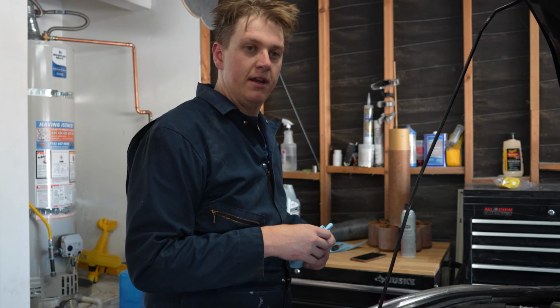Okay, so typically, to do the shift knob on one of these as well, you have to pull the rear suspension out. But thankfully, on the Fiesta ST Master Race Forum, V8 Killer 42069 posted a workaround for how to do it with leaving the rear suspension in. So that's the way we're doing it.